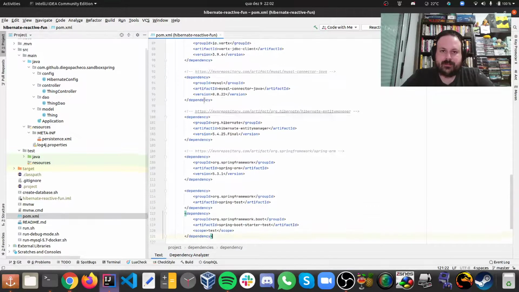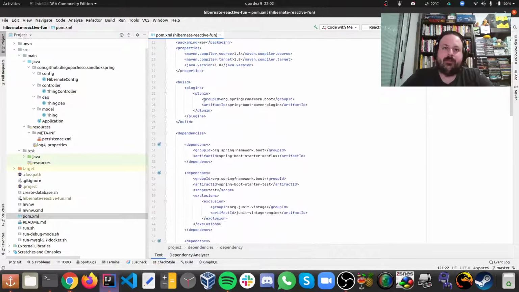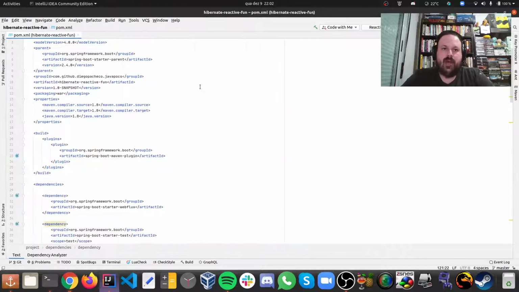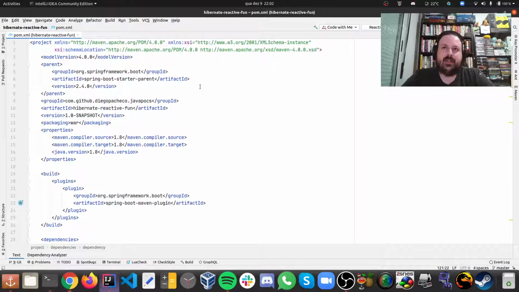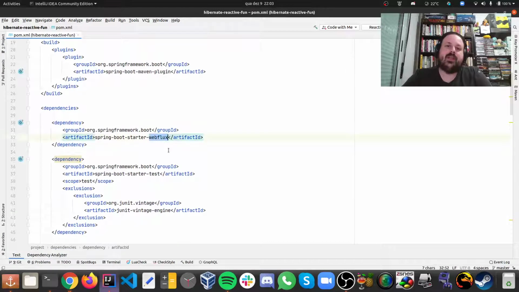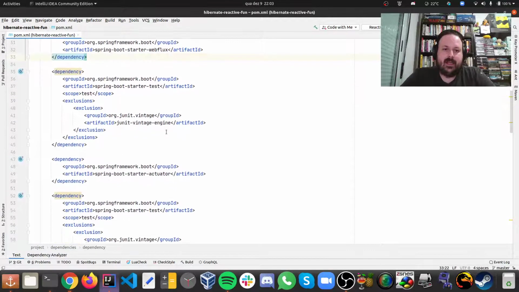Since this is a Spring Boot 2 app, right? You're gonna have the typical Spring Boot things here, like the starter parent, and I'm using right now the latest version, 2.4.0. And then I'm using WebFlux, so I'm not running on Tomcat, I'm running on Netty. And then I have the dependencies for test in Spring.